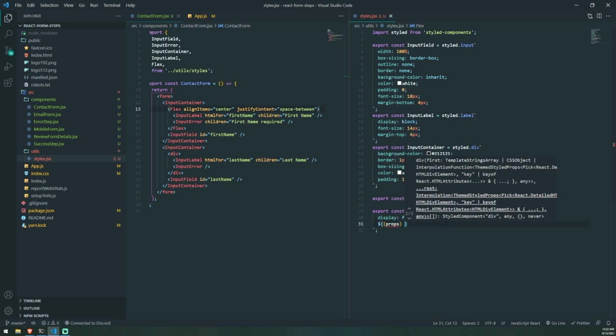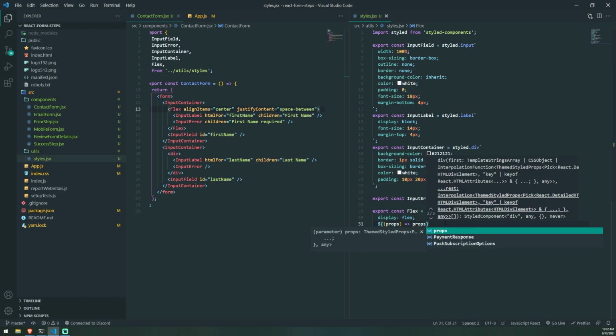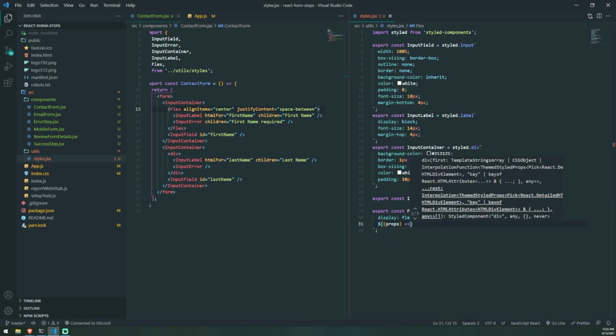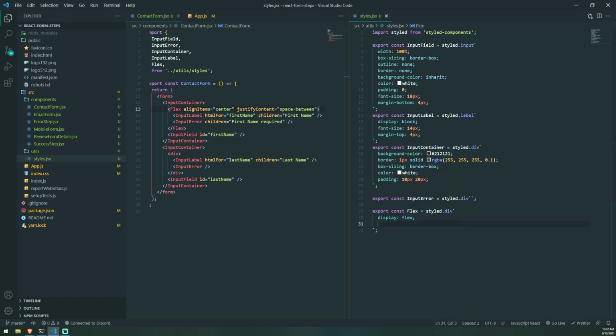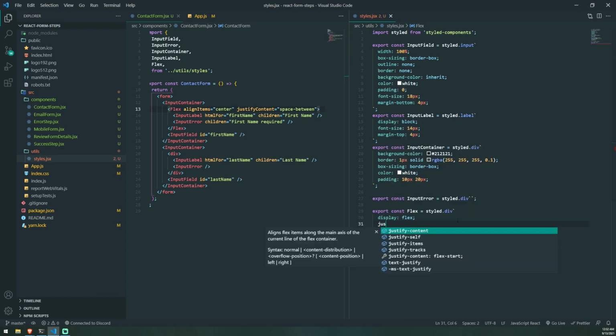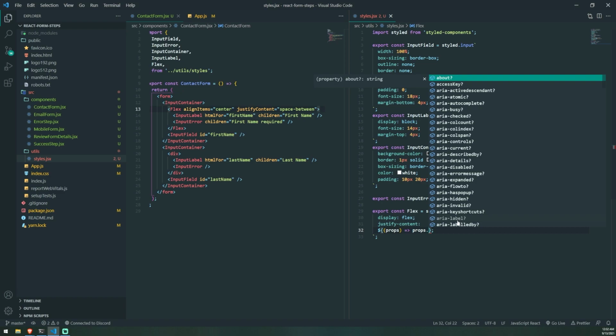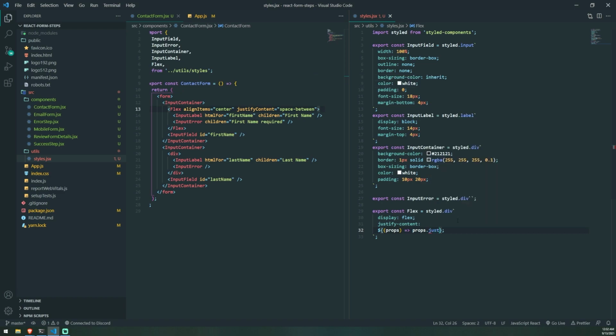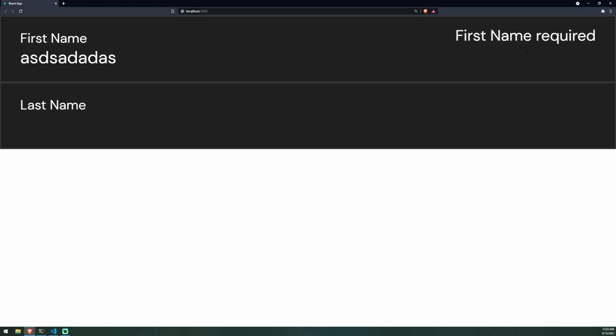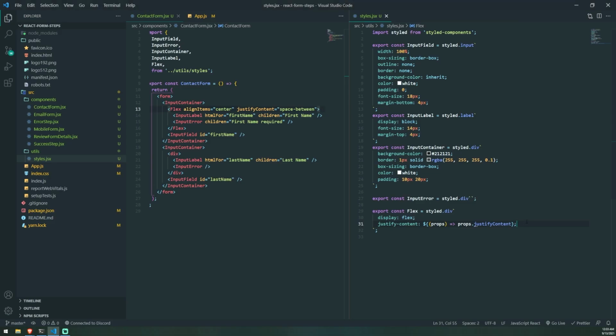So using template literals or a template string, we can evaluate the props. So props, let's just do, whoops, not this. We have to actually specify the CSS property. So let's do justify content first. So that'll be props dot justify content, which is the name of the prop. Okay, so now you can see that this will go all the way to the end, and let's just do the same thing for align items.